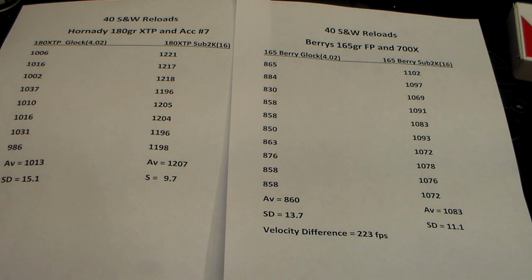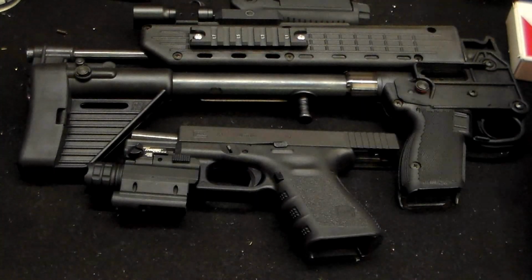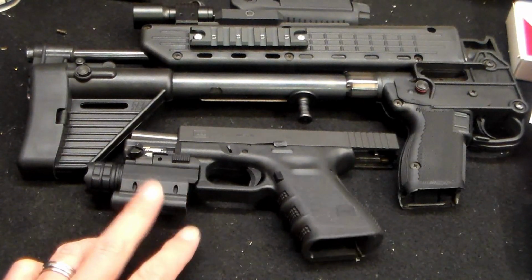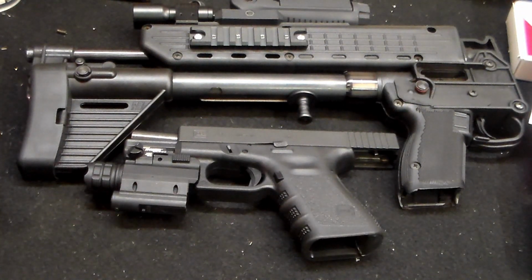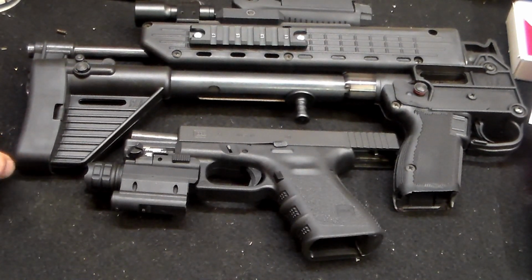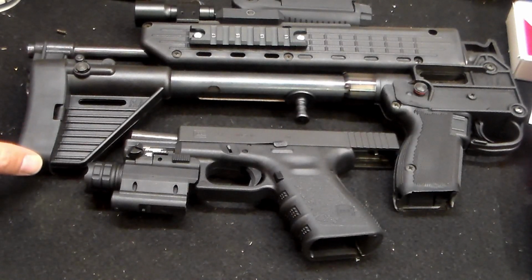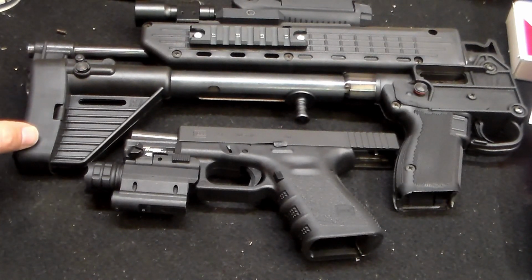So everybody go check out the Reloaders Network, and I don't know, I might have to. I like this Glock. We'll see what happens. I'm probably gonna have a lot of people commenting, wanting me to go with the CZ way, but who knows? I'm not a big pistol guy. Anyways, I like shooting pistols, and I'll probably get maybe another one. A 10 millimeter is what I'd like to get next, but who knows?